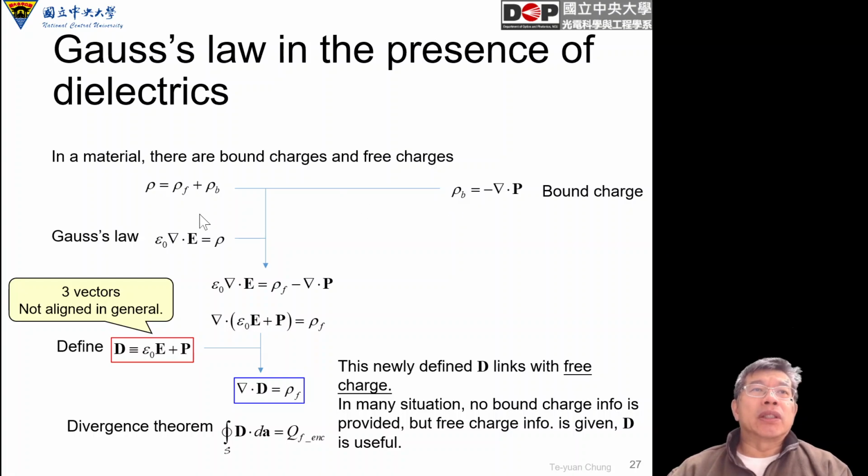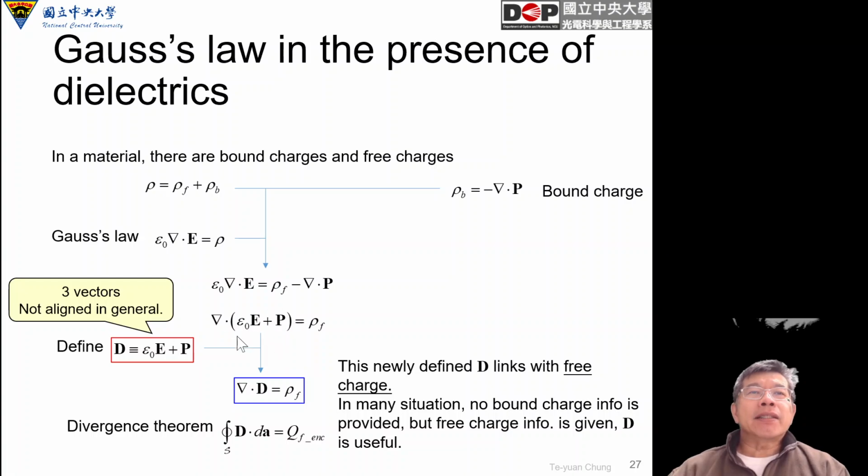Of course, from the very beginning, we know the Gauss law: we take the divergence of the electric field times epsilon naught, which equals the total charge. So now we just replace the charge density by the bound charge plus free charge. We rearrange it, and we have the free charge density on the right-hand side and everything else collected within the divergence. Here we consider epsilon naught simply a constant, so we just move it in.